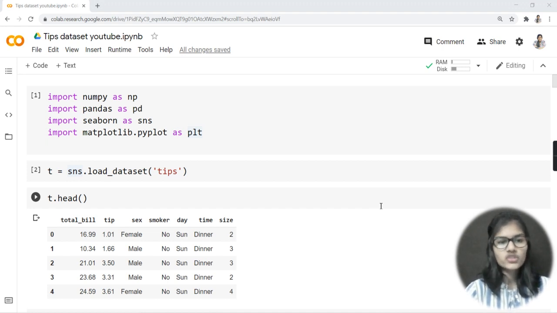Let me give you a quick revision. We have imported 4 libraries: NumPy, Pandas, Seaborn and matplotlib.pyplot. We have also given short forms to these libraries: NP, PD, SNS and PLT, right? I'm not going to go into all of this in detail because I have already told it in detail in the very first part of this video for the cat plot, so I'm not going to repeat it right now.